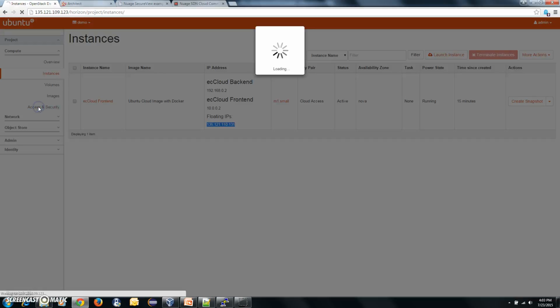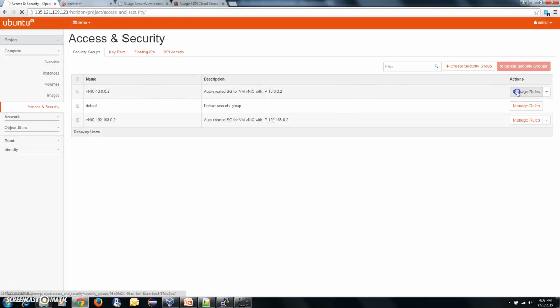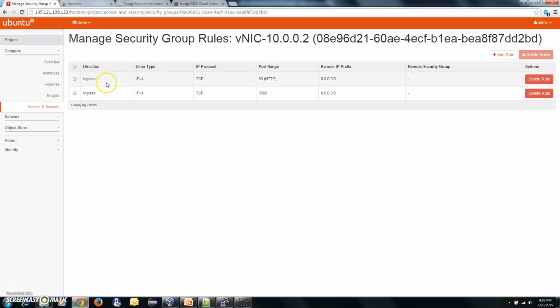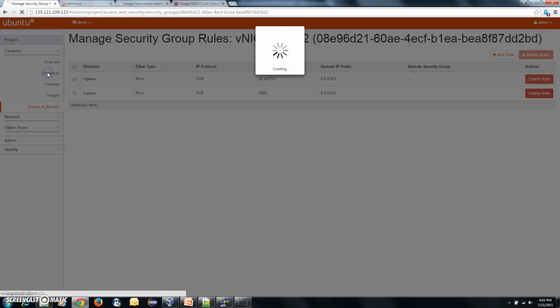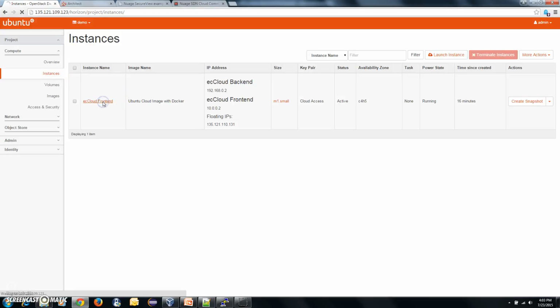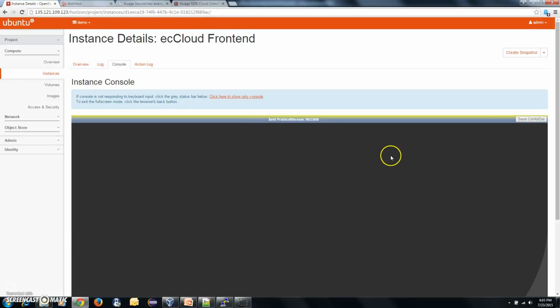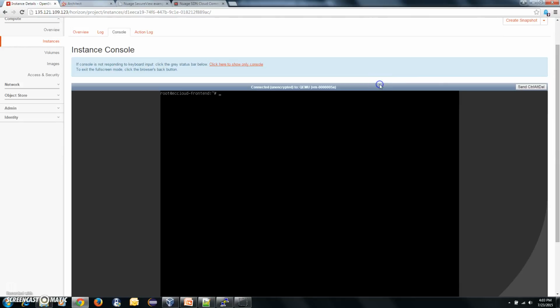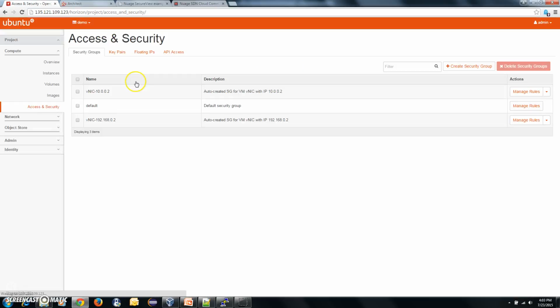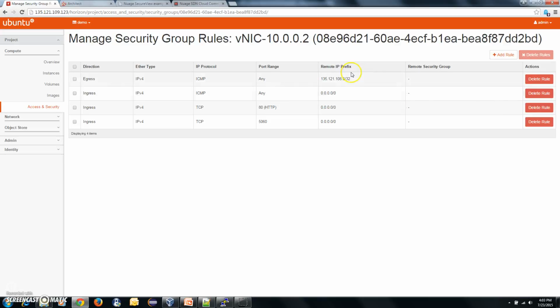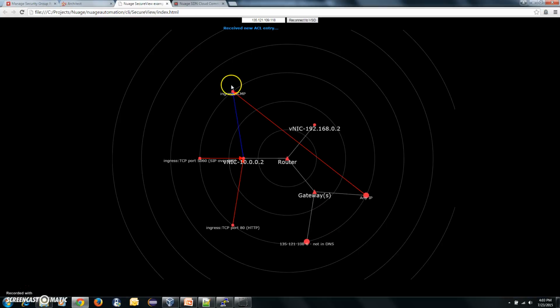And if I look on OpenStack, the security group, there I see that automatically these ingress rules for port 80 and port 5060 have been created. Now obviously, real applications will have more rules. So just to illustrate, if I go in and I ping a particular IP address in the underlay, what happens is I get rules for ping to this particular IP address, egress and ingress, and you can see it over here as well.